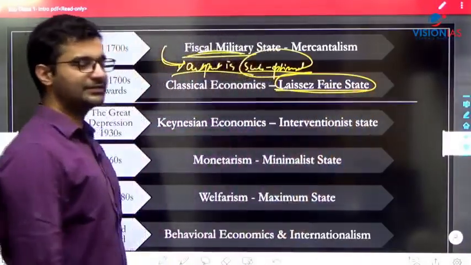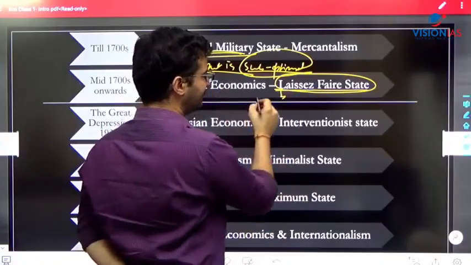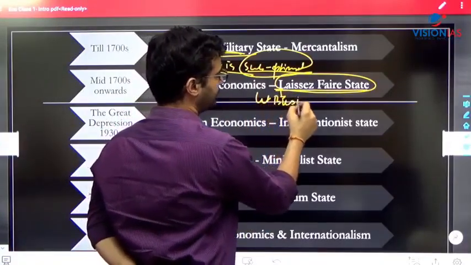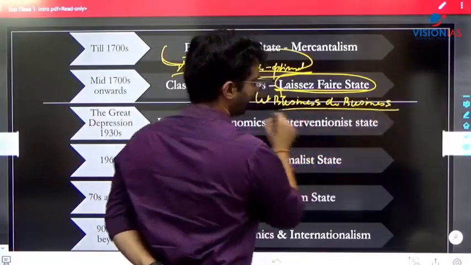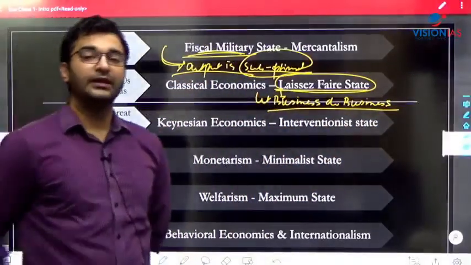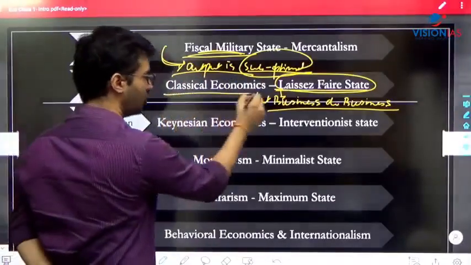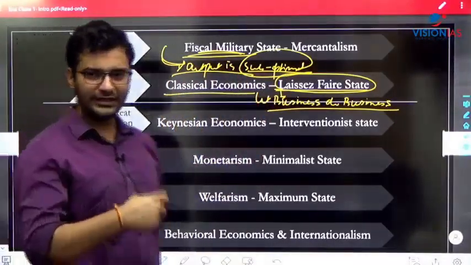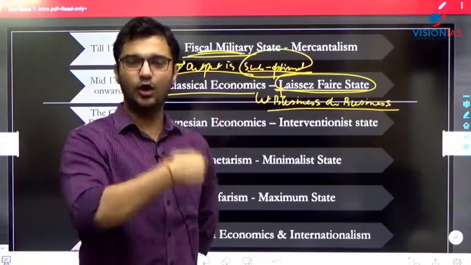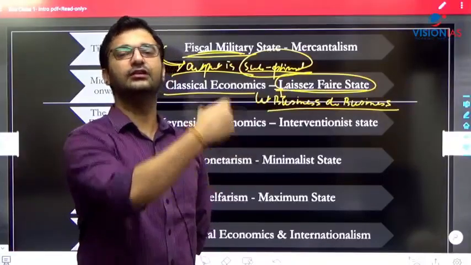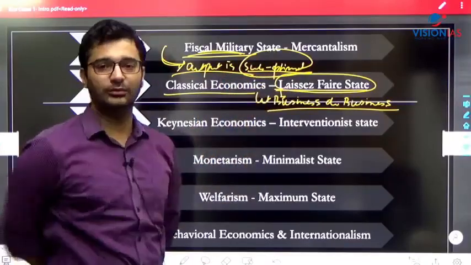What is meant by this term laissez-faire? This term laissez-faire means let business do business. इसका मतलब होता है let business do business. This is what Adam Smith and the classical economists are saying. This thought gathered pace and developed its own branch of economics called classical economics. Classical क्योंकि सबसे पहले organized literature, first and foremost organized literature was towards this thought, and this came to be known as classical economics.